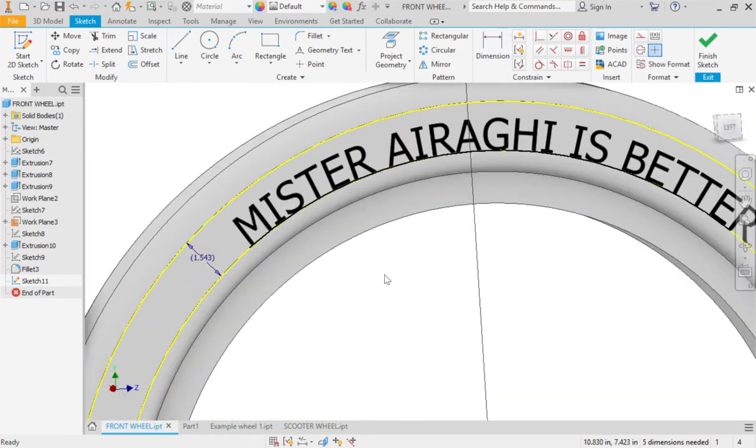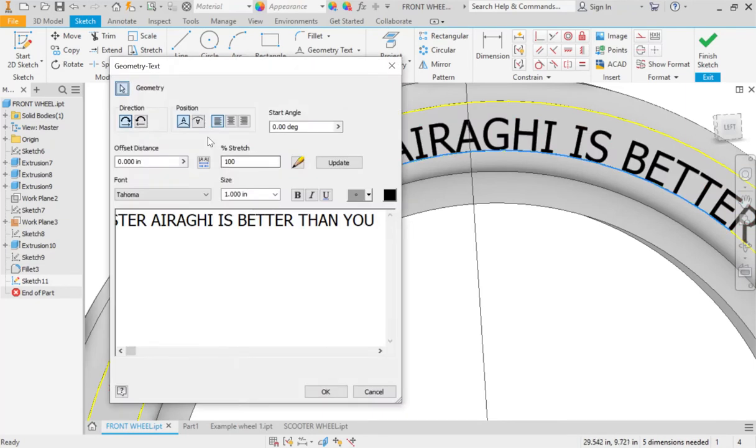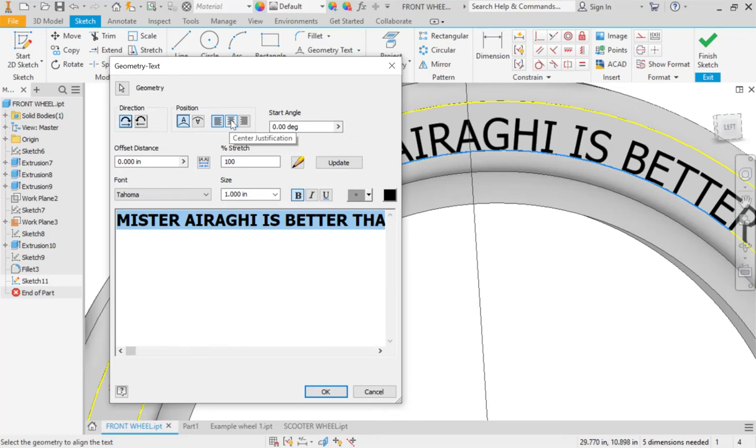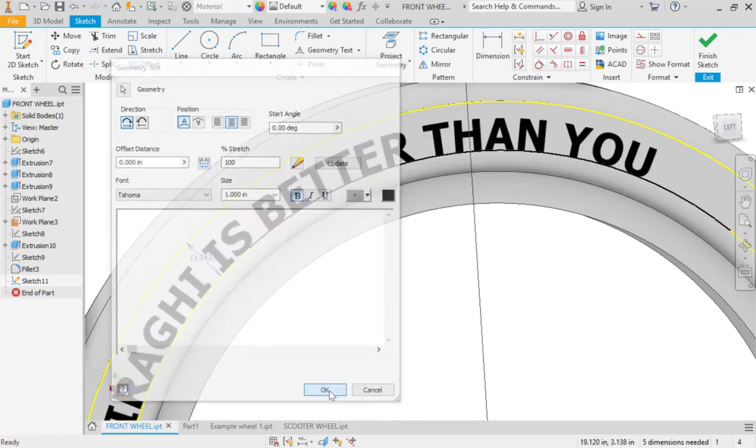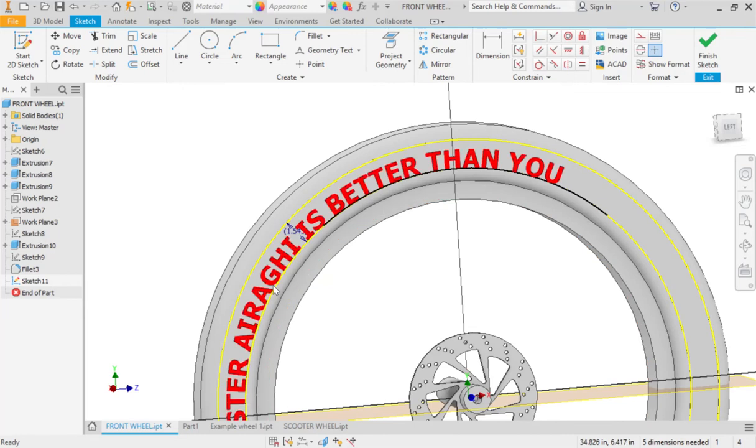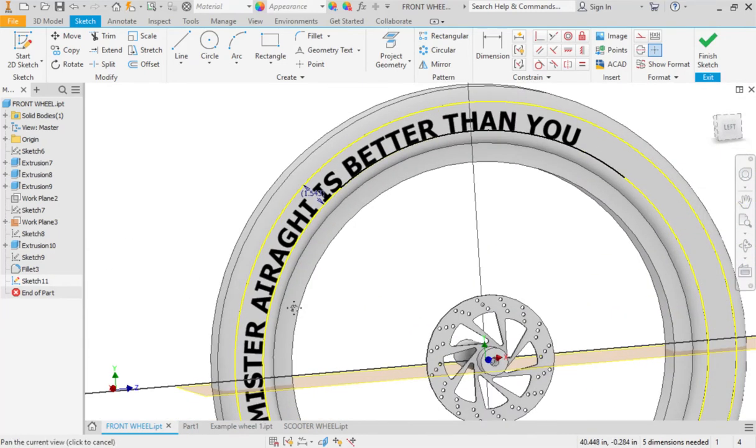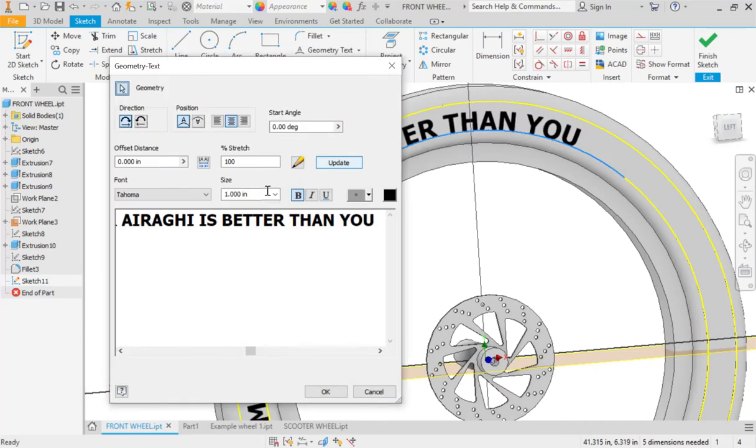Okay, so what I'm going to do now is I'm going to go back into my text. I can change the boldness or whatever to the text. But what I'm going to do now is I can also hit center. And it will, see how it scoots it way down here? That doesn't really do you any good, okay? So I'm going to show you how to fix it so it has a rotation that's correct for it.